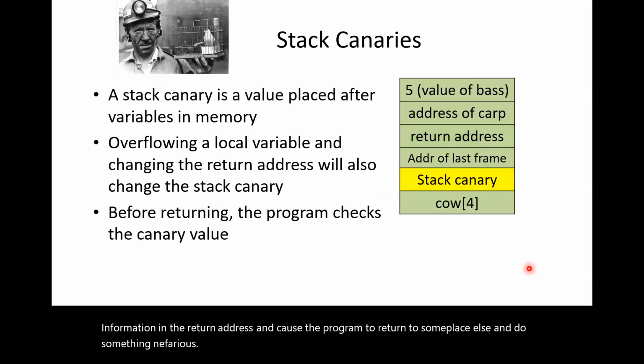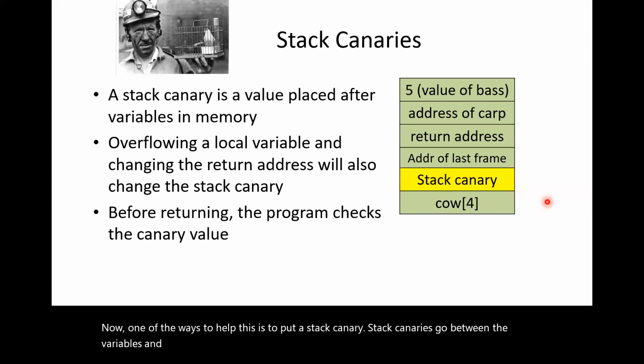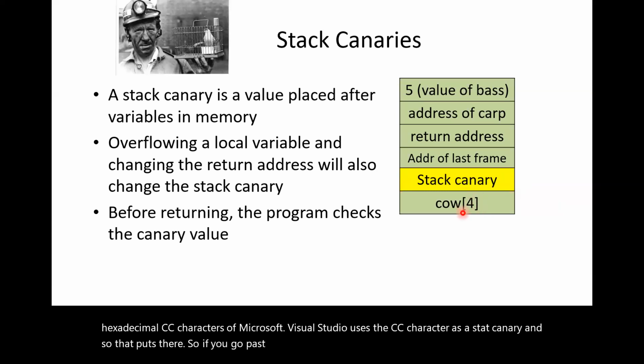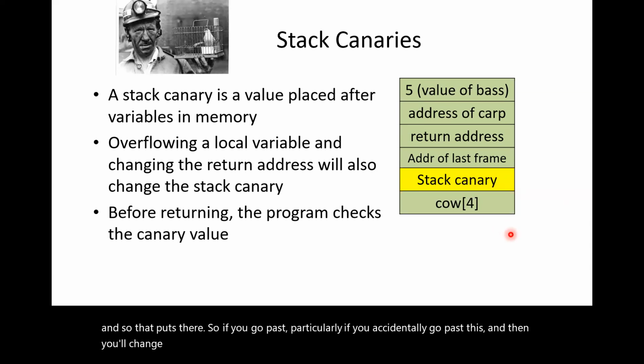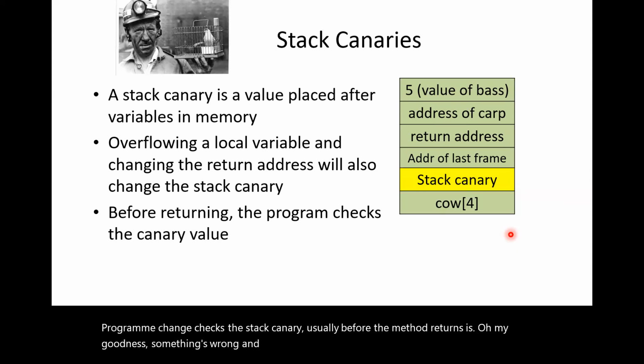Now, one of the ways to help this is to put a stack canary. Stack canaries go between the variables. I think you saw in the example about reverse engineering, there were all these hexadecimal CC characters. Microsoft Visual Studio uses the CC character as a stack canary. So if you go past, particularly if you accidentally go past this, you'll change the stack canary. The program usually checks the stack canary before the method returns, says, oh my goodness, something's wrong, and will stop your program and say, oh, it's all messed up.